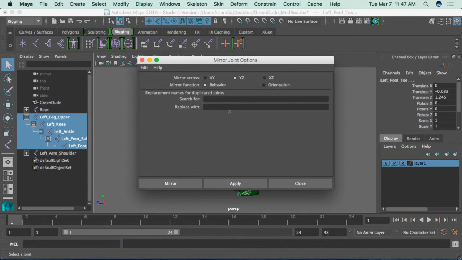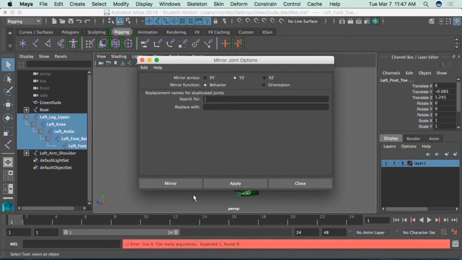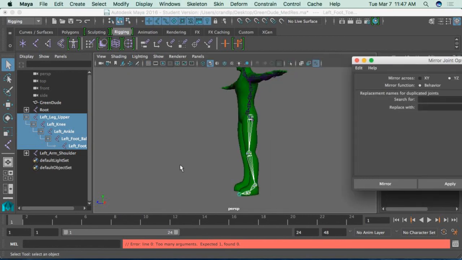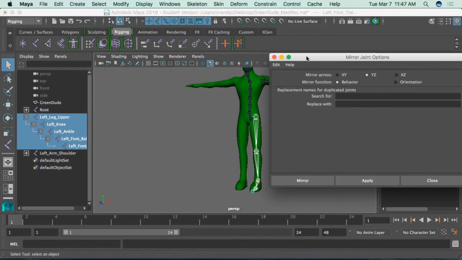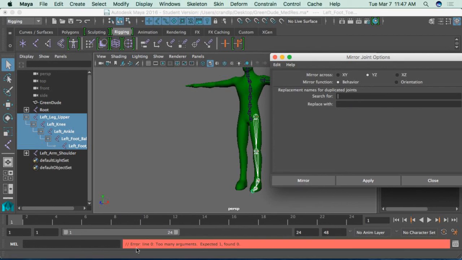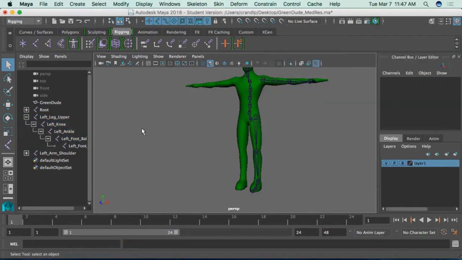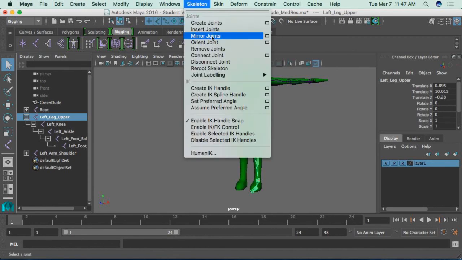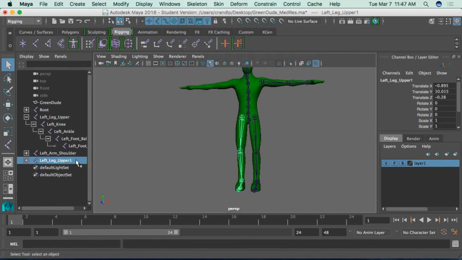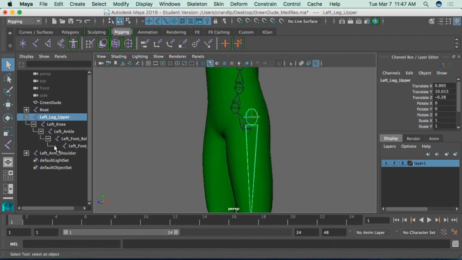In addition, check this out. It also gives us a search functionality. If we didn't search and replace for joint names, watch what would happen, okay? Let's hit mirror. Too many arguments. That's fun. Mirror. This is awesome. Let's try this again. Oh, I had them all selected. You just need to have the root selected. That's my bad. So I have the topmost element in the leg selected. If you just grab the root of that structure, then it would work.